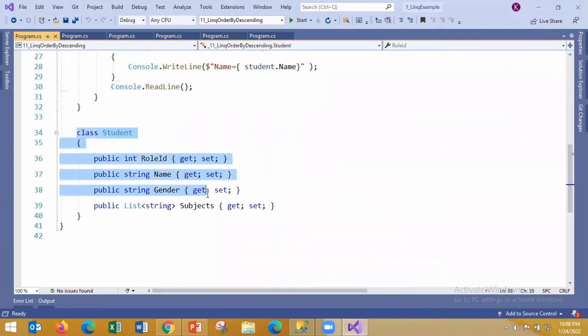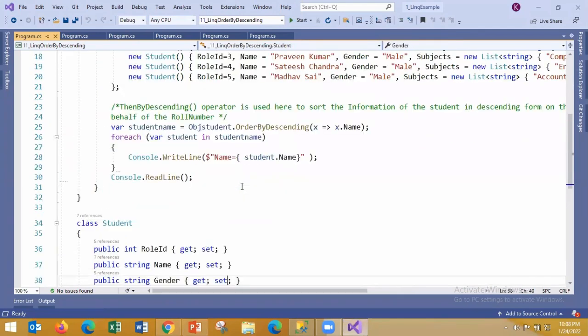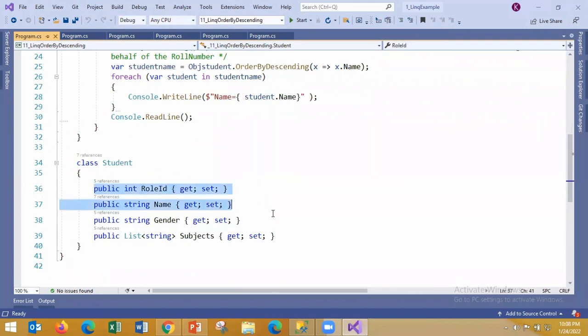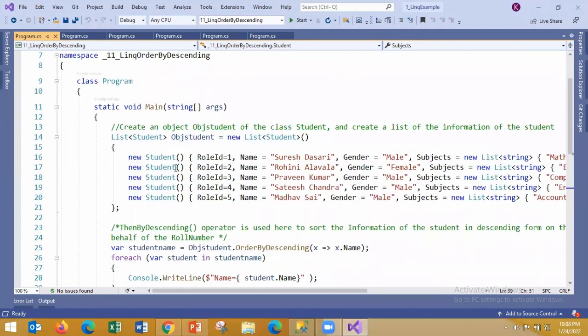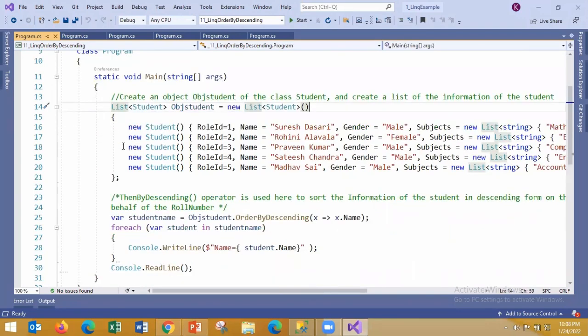Same class Student. Here I have defined four properties, with get and set methods: role ID, name, gender, subjects. And this is where I'm creating a list of students and defining the object of the Student class, where I define the role, name, gender, subjects.